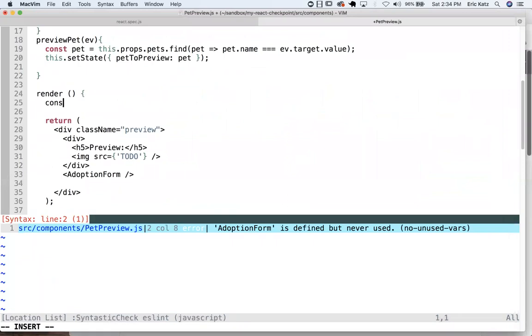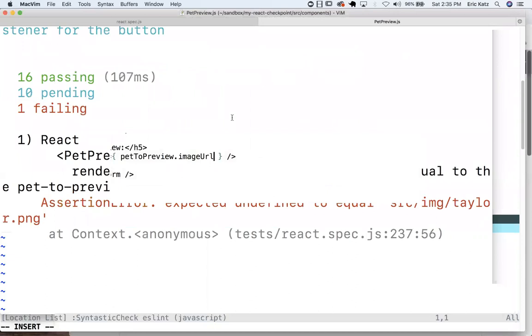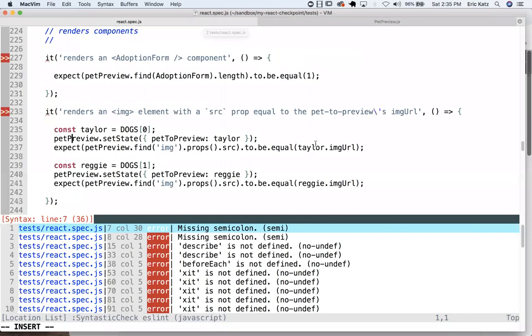So I'm going to go over here. And I like to do this. From the state. And here we're going to say, I don't know if they did this all uppercase. They might not have. No. Expected undefined. Let's just see. Pet to preview is Taylor.